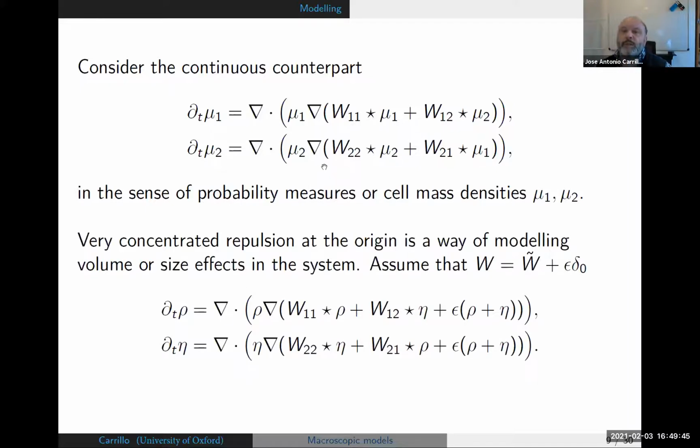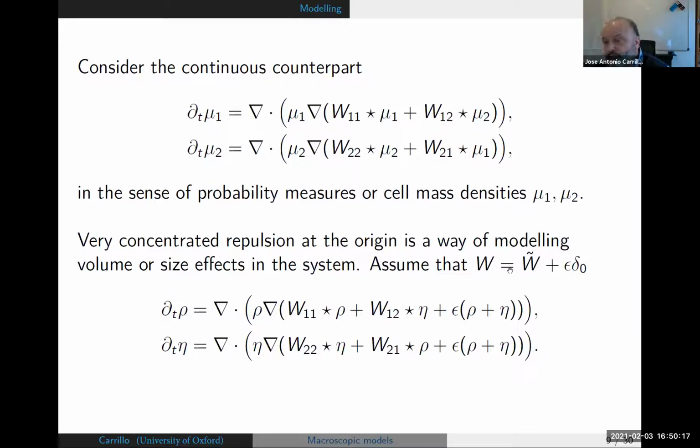Okay, so let's assume, I'm going to simplify the notation a bit. And here I was talking about measures because that's the way in which you produce the mean field limit and how you get to these equations. But now I'm going to, in fact, make two assumptions. I'm going to simplify the model more. So the first assumption I'm going to take is what I mentioned before, about the potentials being very strongly repulsive at zero. How am I going to model this? In fact, I'm going to take it to the extreme.